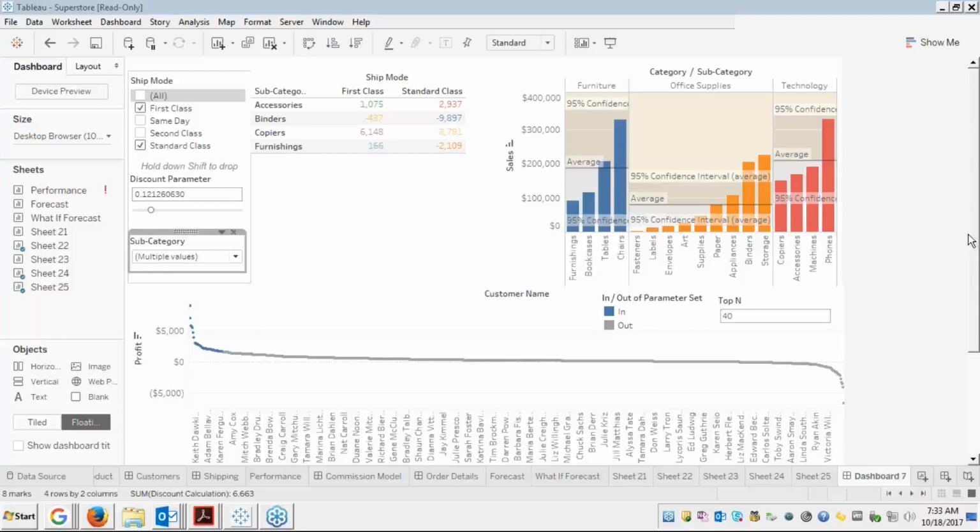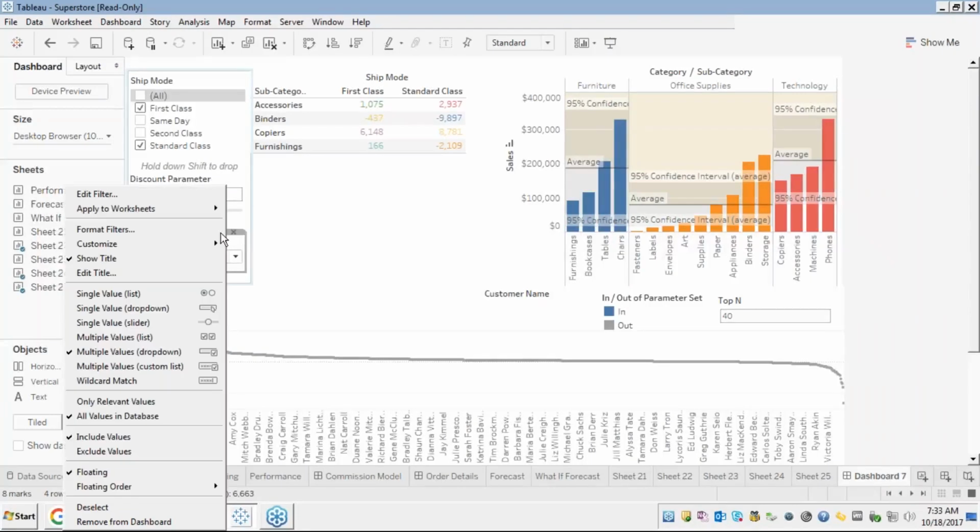So what I'm planning to do here is make this filter option enabled for my entire view. Somehow we have designed this dashboard now.